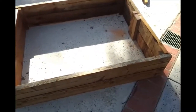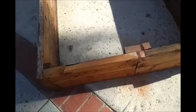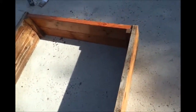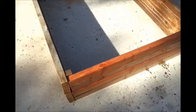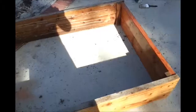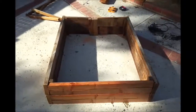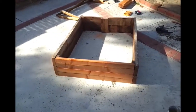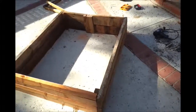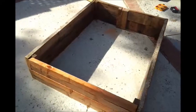This is my finished product. I did not end up installing all three of those sides as I discussed earlier. One reason was I didn't have enough wood on the other side to make it that long. The second reason is I actually like this size — it's a 3x4, not a small raised bed. I can get a lot of stuff grown in that. Turned out to be a nice little weekend project. Have fun, YouTube. Bye.